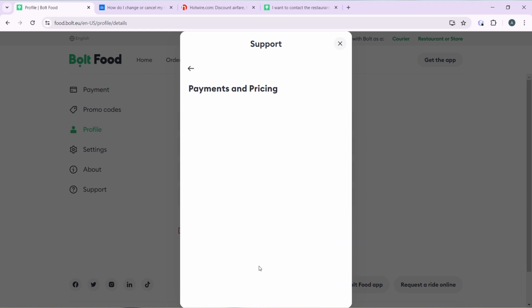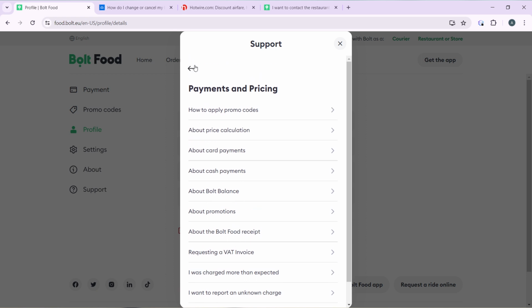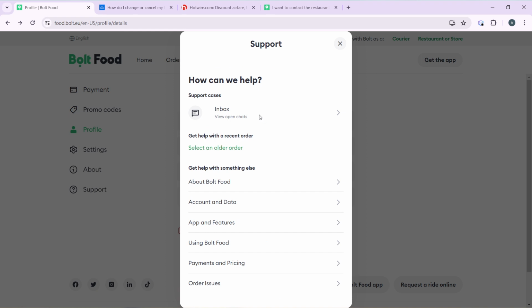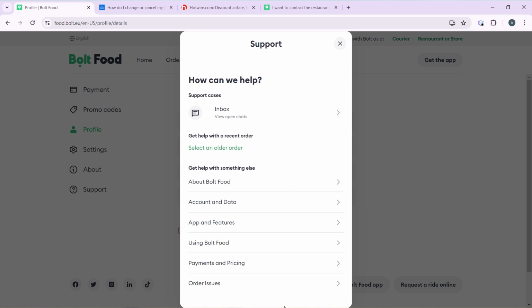So you can head over here and select any of these options as well for them to help you get that done. Okay, so that's pretty much it. So you can just use any of this, get help, and get help with any of those processes. All right, so I may not be able to contact the support using this inbox option because BuildFood does not work for Nigeria, but if it does, your case will definitely be different. But this is pretty much how you can contact the support.